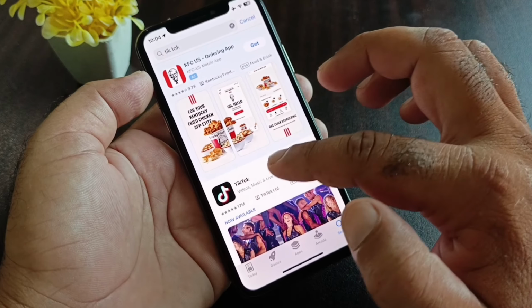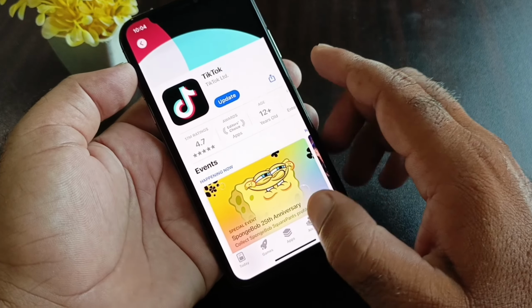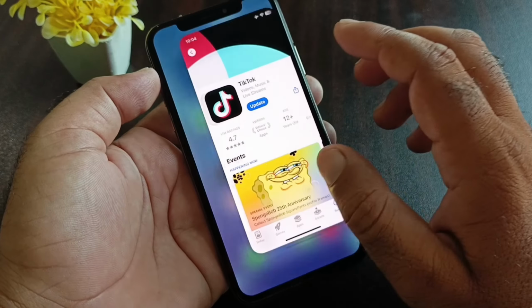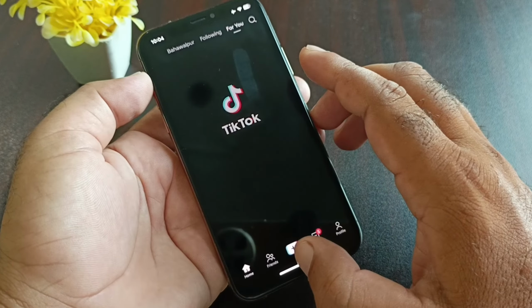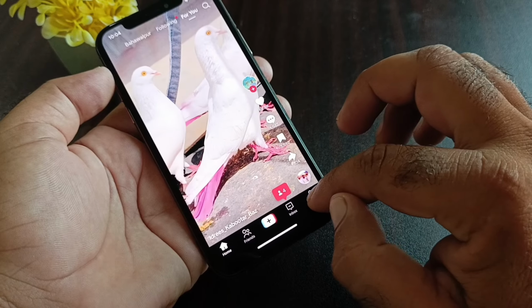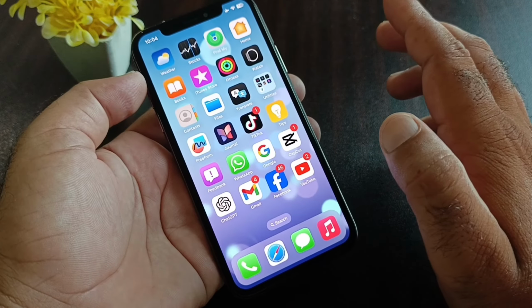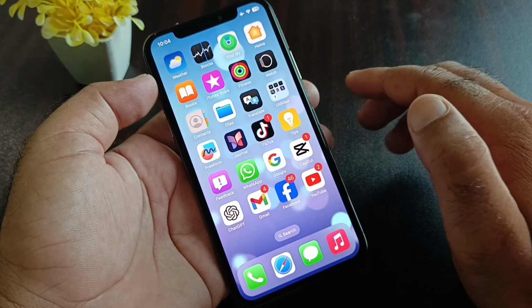If you do not have the latest or updated version, please update your TikTok app from here. Then, guys, you may open your TikTok app and log in or sign in with your correct Google account or Facebook, and you will see your problem will be fixed and you can log in easily. So by all these methods you can fix it very easily.